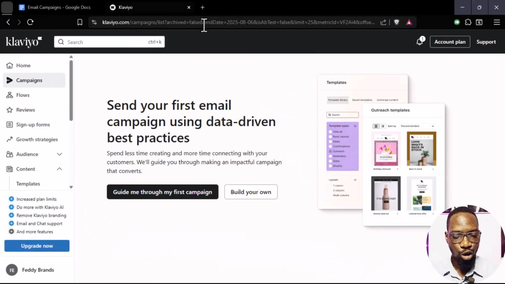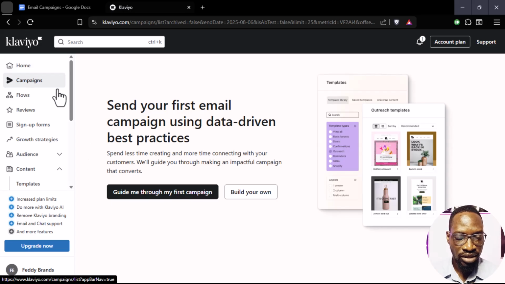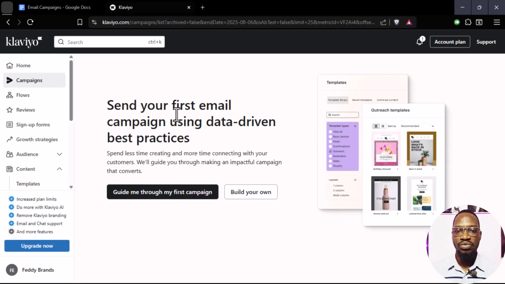So here we are on my test Klaviyo account I use for test. And when you want to start your campaign, all you have to do is come down here and click on campaigns. Now, before you get to this step, there are some things you should have done. For example, you should have a campaign strategy with your calendar. I will link that in the description below. Then you should have designed your emails. You should have written your copy. You should know the segment you want to send the campaign to. And also, that goes without saying, the exact type of campaign you want to send.